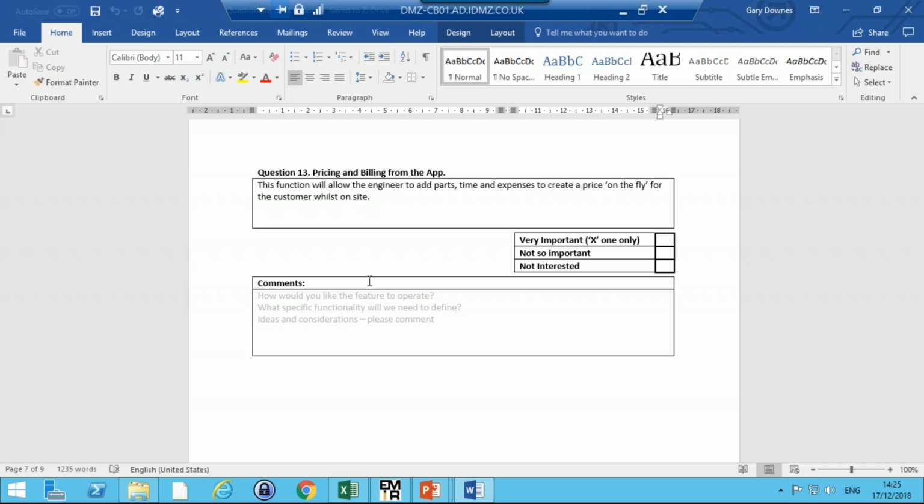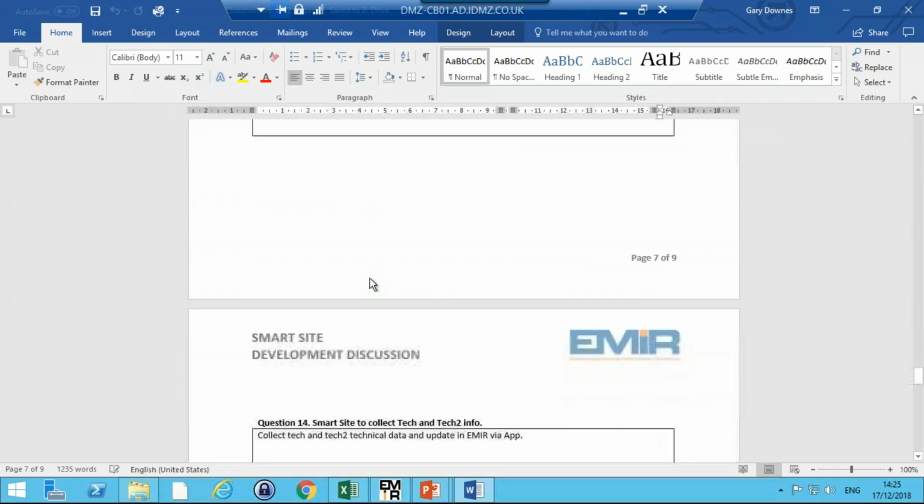So that means sending across more information to SmartSite again about the parts and prices, and it also means we'd have to allow you to define the labour rates that you want to associate with site work as well. But essentially that would then allow you to bill a customer on the fly and basically be able to, if you've got credit card payment facilities, actually take payment while you're there. So again, if you think that's going to be important to your organisation, please let us know.